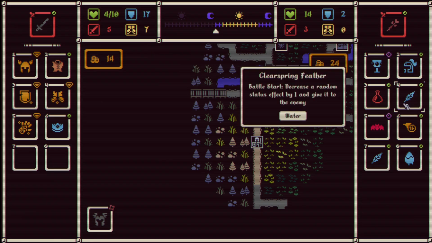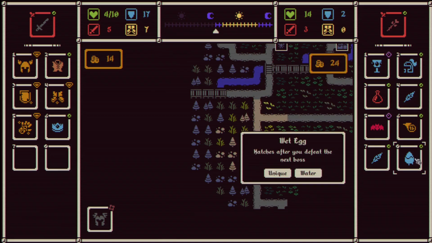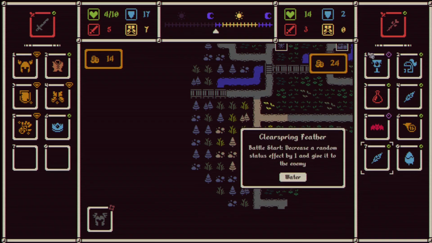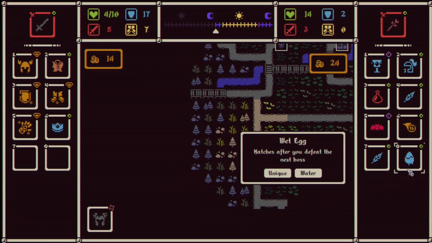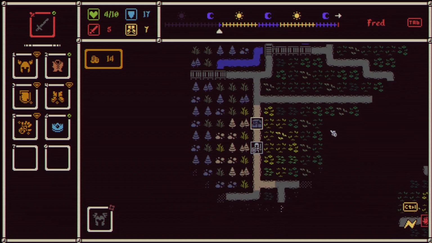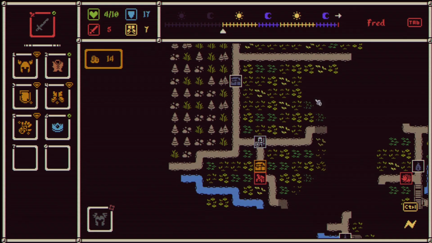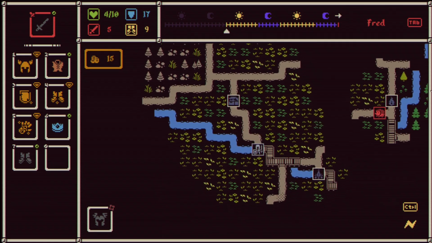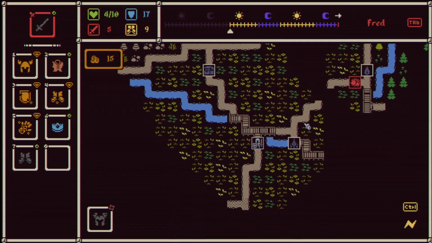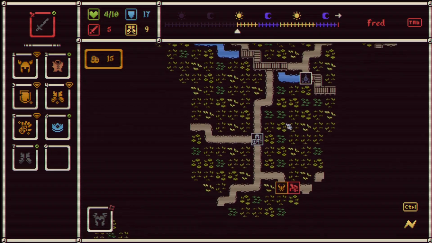Battle start. He's giving me the purity? But he's getting the purity as well, right? So he's getting 2 attack, he's on 5. Okay, I think we're already good. We're gonna go again into the next round. Take this. We're gonna make the same play again. We're going into the next cycle.